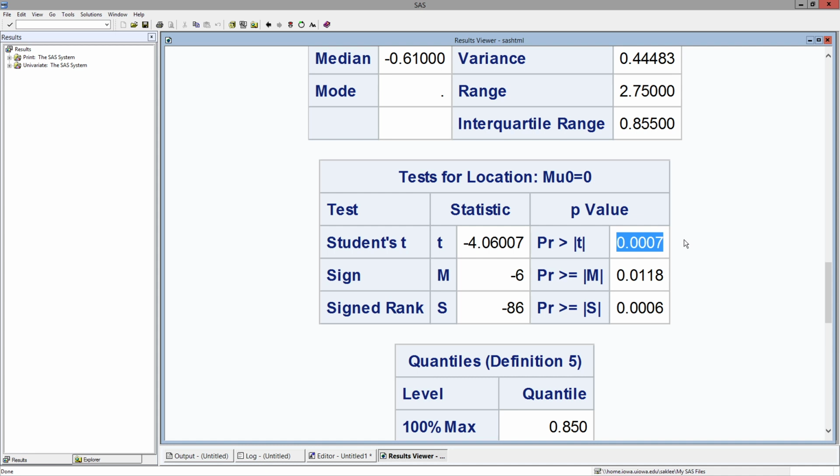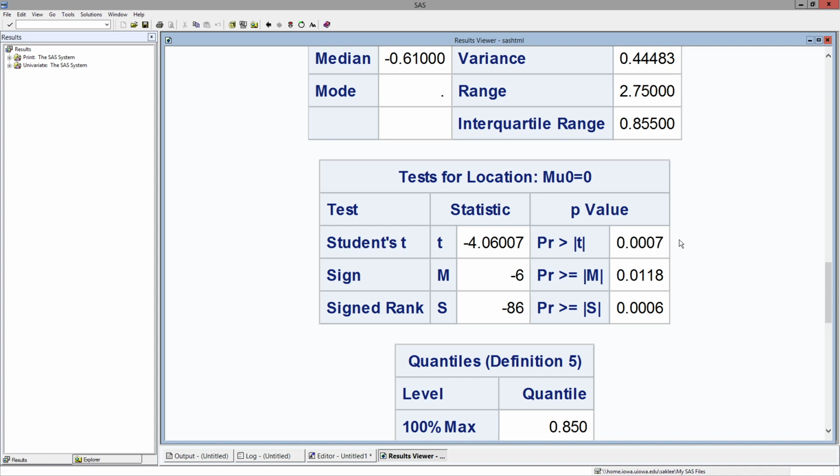0.0007, which is way less than, maybe, your popular significance level, such as 0.05.